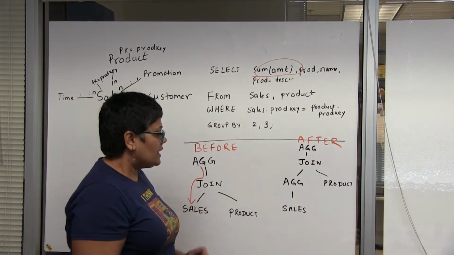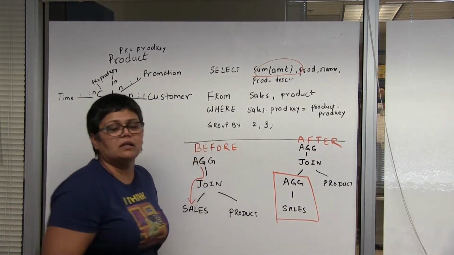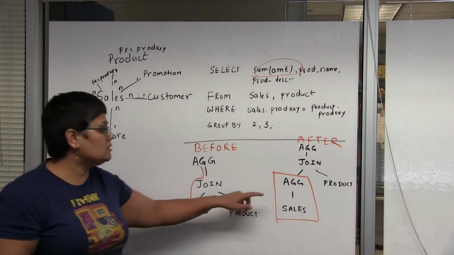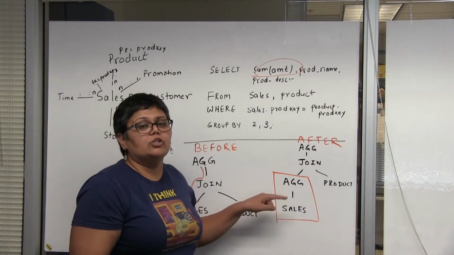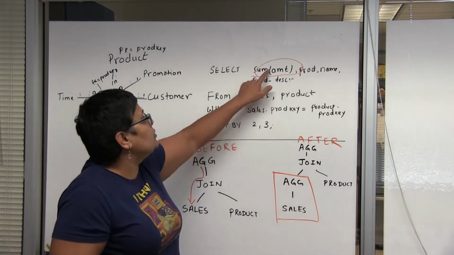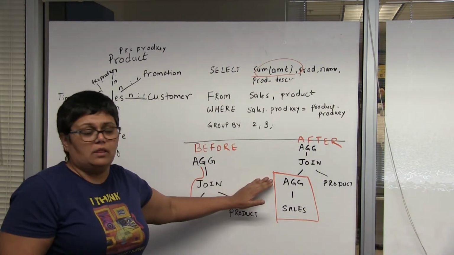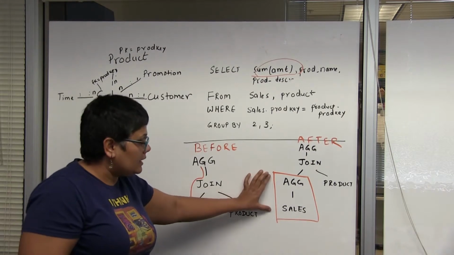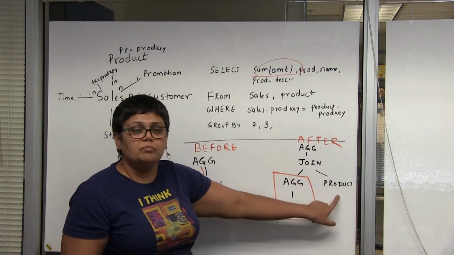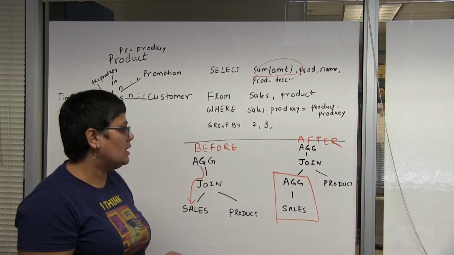Now look what has happened. We are performing aggregation on the fact table. This is a great thing because aggregation typically reduces the amount of data by collapsing rows and computing the sum. This in itself is a win. Now note that this aggregated result is then joined with the product dimension and a final aggregation is applied.